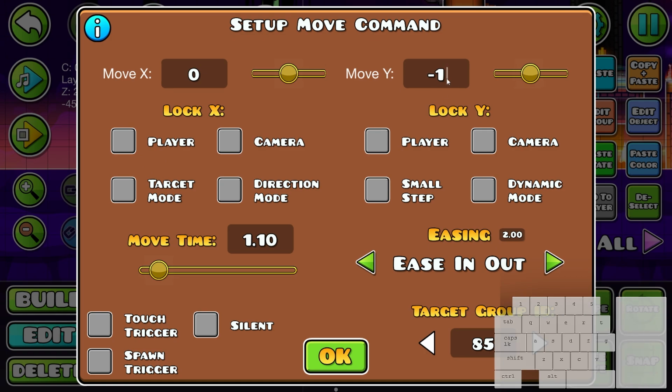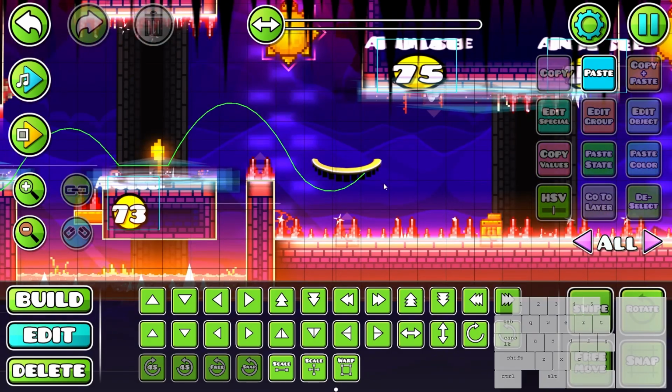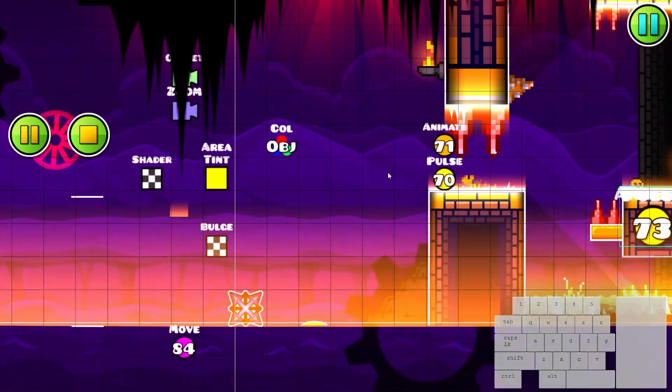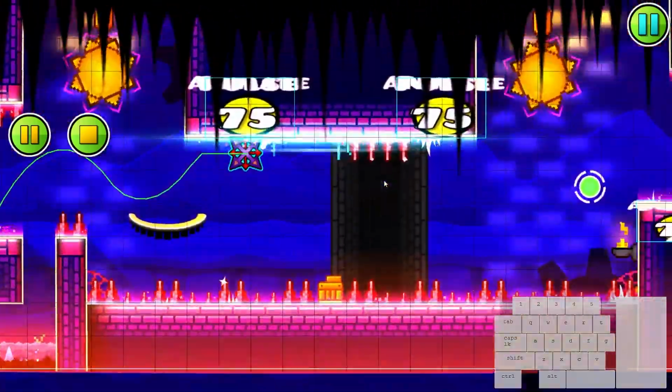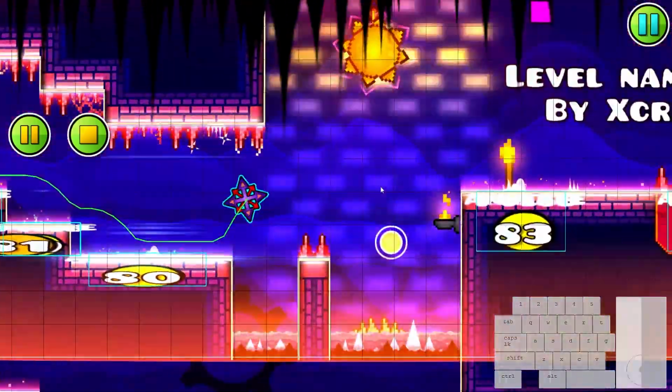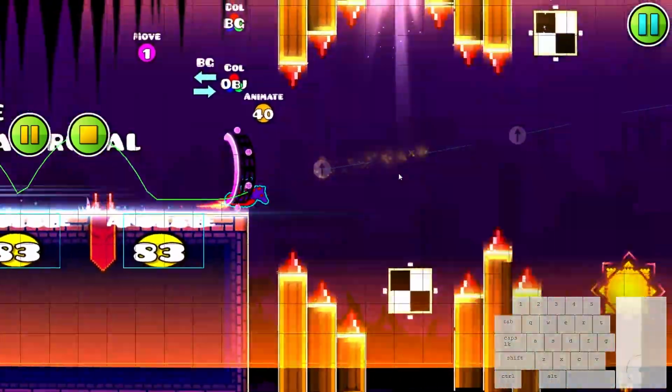This episode is going to be by far the most important one so far. So what we're going to do in here is we're going to add a lot of effects and really cool things into the very first part of this level. We're going to spice it up to make it look excellent.